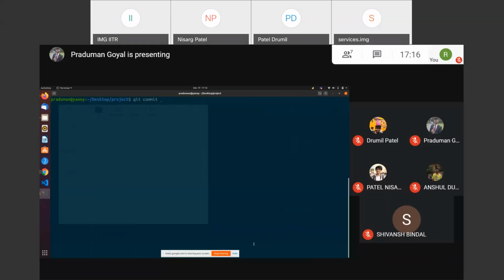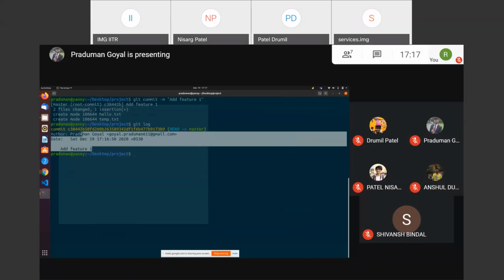Okay, so let's say I make a commit with the message feature 1. So now the scenario is these two files are in that gift box that is wrapped and committed, and the garbage.txt file is outside, so it's not in our history. Okay, so we have done git init, git status, git add, git commit, and now we need to see what all commits we have done. So there is a command, git log, that tells you that.